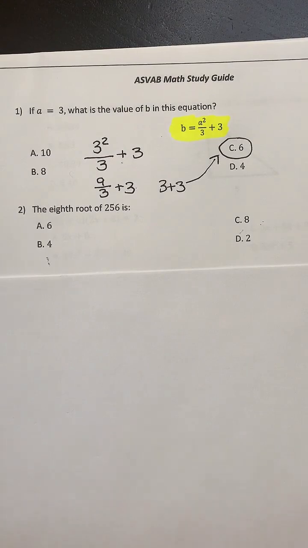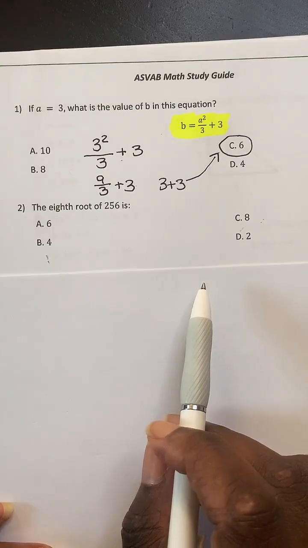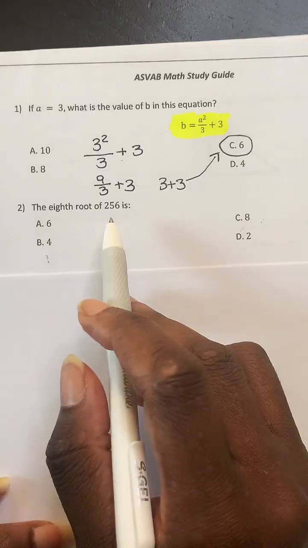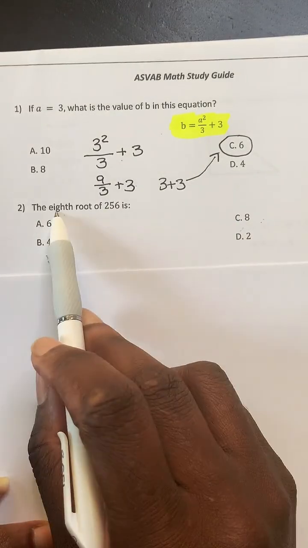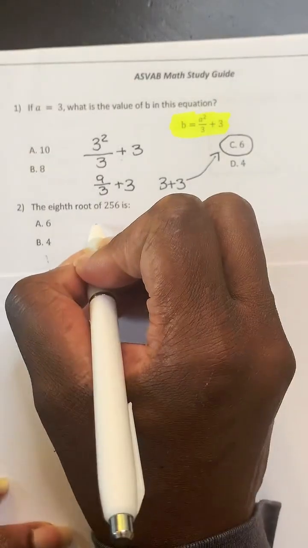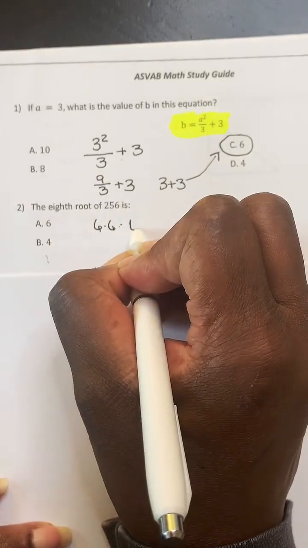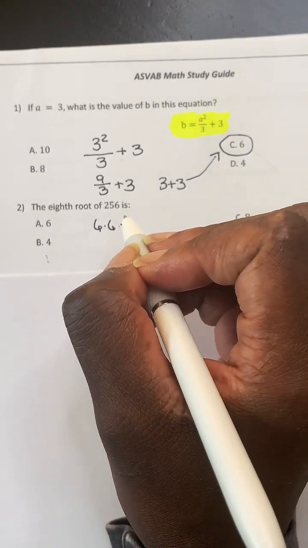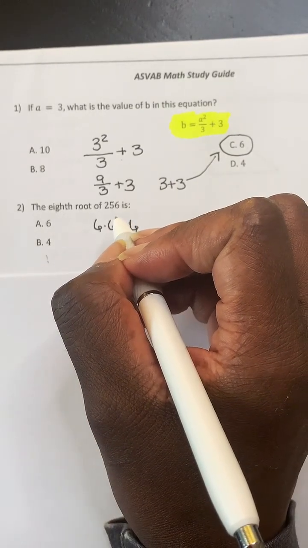All right, so let's take a look. Who said that? Ron. There you go, Rebel. Thank you. I was saying 2. So Ron mentioned that, okay, what times itself 8 times will give me 256. So right away, if I try to do 6 times 6, I'm going to get 36, right? So if I do 6 times 3, so I have my 36 times 6. Let me see if I can use my brain. So, is it 216?